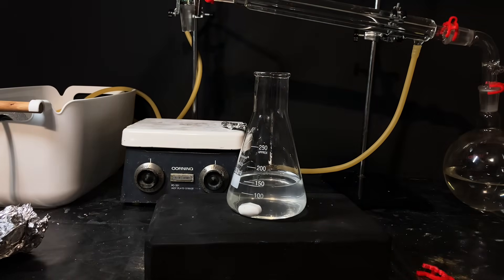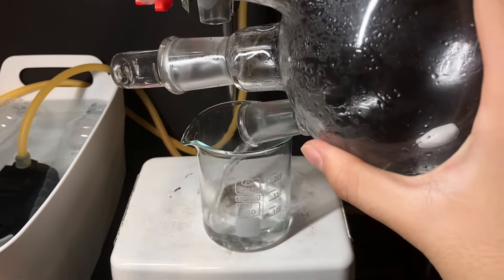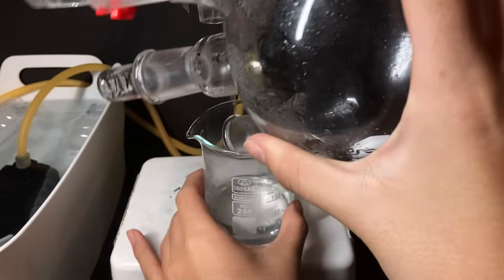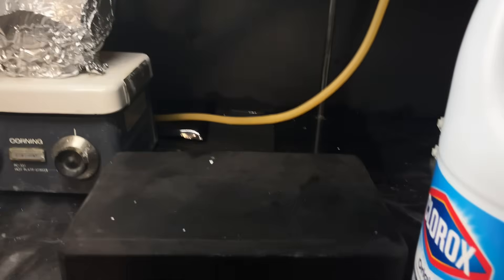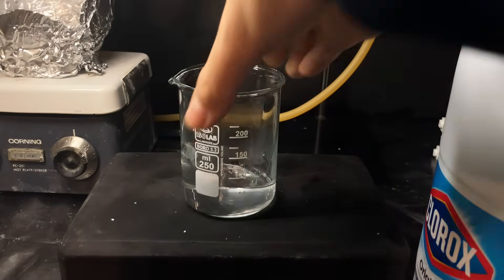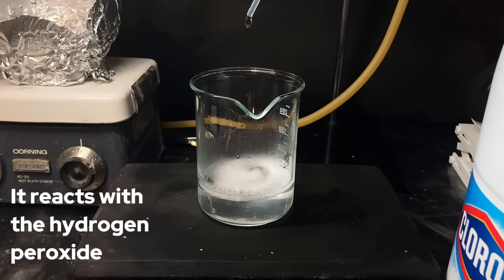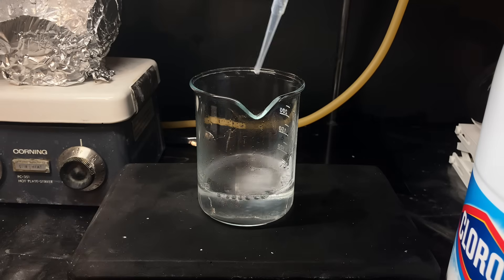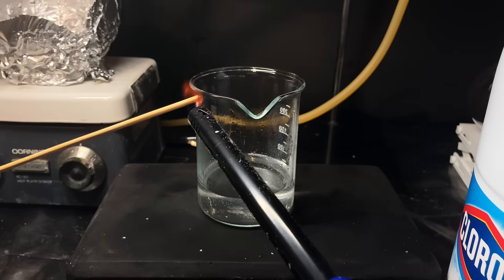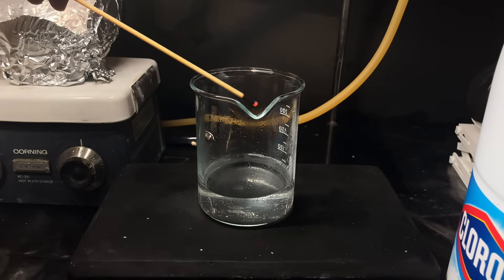By the way, I didn't actually believe there was hydrogen peroxide in this sanitizer, so in the meantime, I wanted to test it out. By adding some bleach into our remaining liquid in the flask after each distillation, which should be a mixture of water, glycerin, and hydrogen peroxide, it should technically fizz and form oxygen bubbles, and as you can see here, it does indeed react. I also tried to see if it can relight a glowing splint, but I guess the oxygen's not concentrated enough.